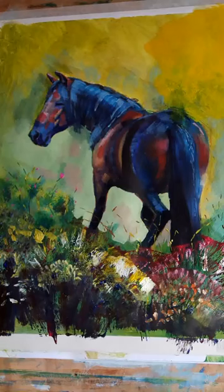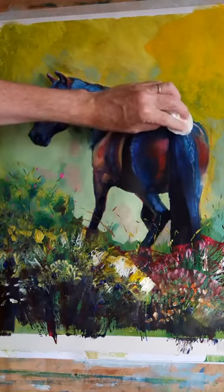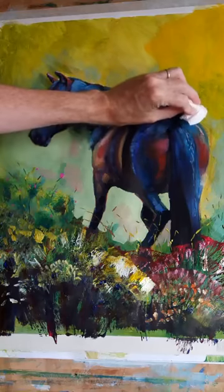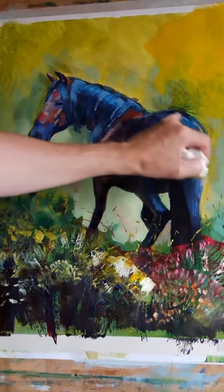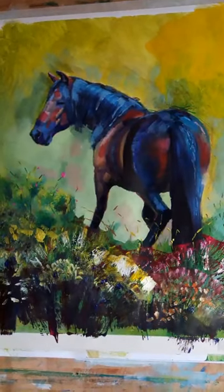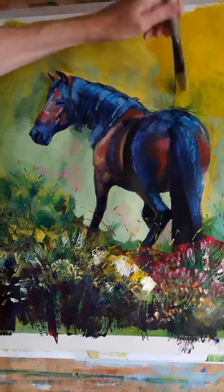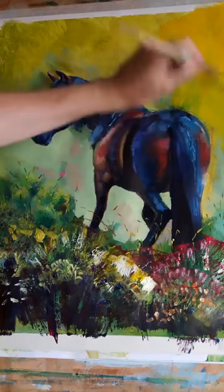You can see that the yellow dripped across the horse's butt that I just painted, so I'm taking some clean paper towel and spraying it with water. I'm going to drag that upwards. And then, same again. Okay, and that's lifted off a little bit of the work I just did in this area. But I've saved most of the painting, so that's good. So I'm just going to dry off the brush I was using to apply that yellow a little bit with another paper towel, and then return to what I was doing originally.